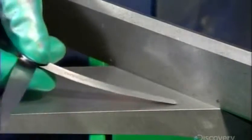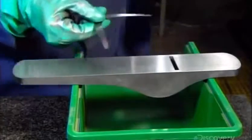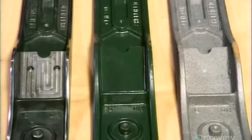They now try to slip a very thin steel strip between a level bar and the base of the bench plane. Failure confirms it's perfectly flat. Next, a cutting tool evens a sloped pad molded onto the front of the bench plane. This pad, called the frog, will hold the sliding wedge that sets the angle of the plane blade.